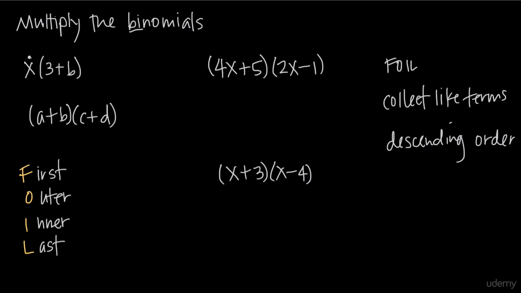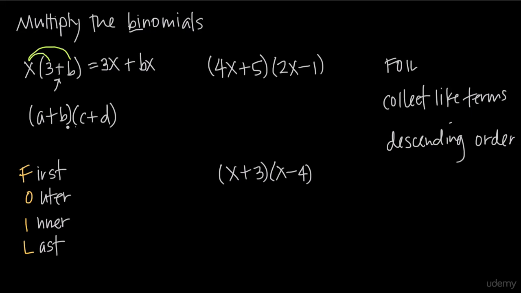So if we have something, a variable or a real number, sitting just outside of these parentheses, it's telling us to multiply this value by every term inside of the parentheses. So when we do that, our result is going to be x times 3, or 3x. We keep the addition sign, so plus x times b, or bx.